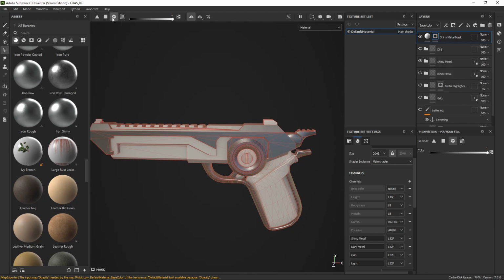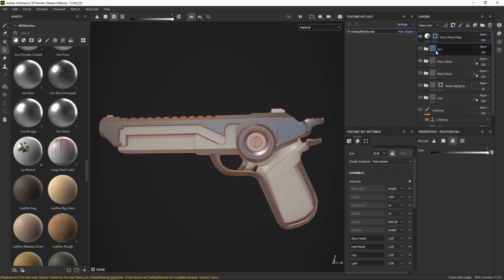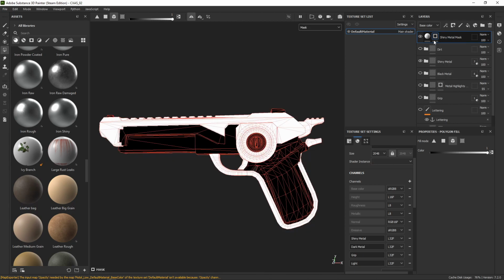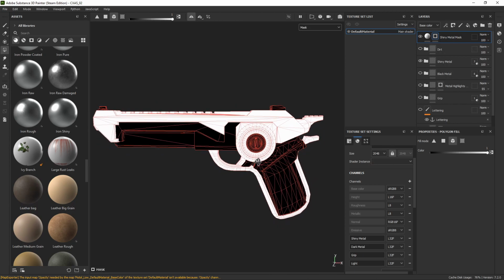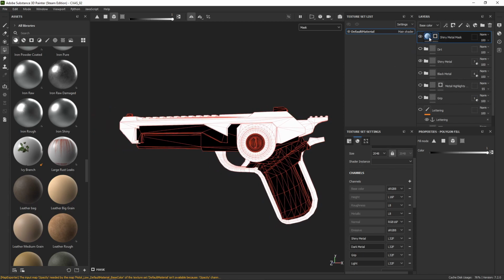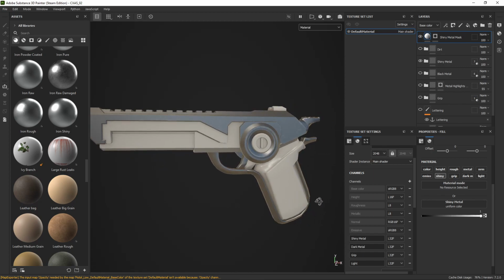So use the mesh fill, go ahead, click on all of the meshes that have that metallic material, and to double check we can alt left click on the mask right here, and you can see where it's white, you want the same thing to be gray here. So we're pretty much good there.